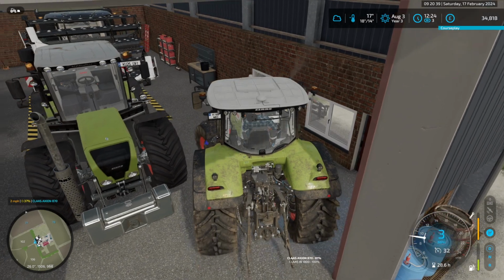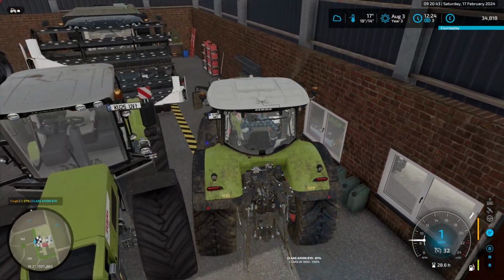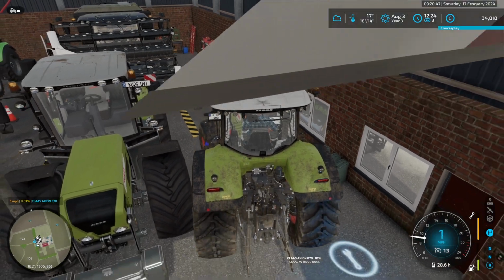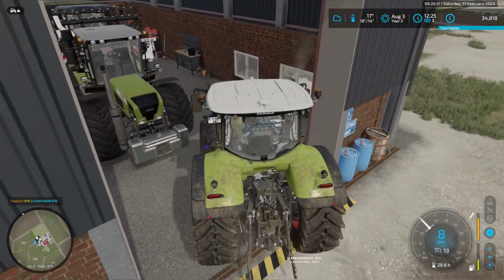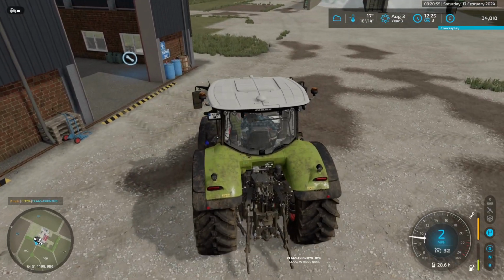Still not able to get out. Okay, nudge the Zerian's tyres, but that should give me the angle to escape. Yes. Okay, let's take us down to the store.